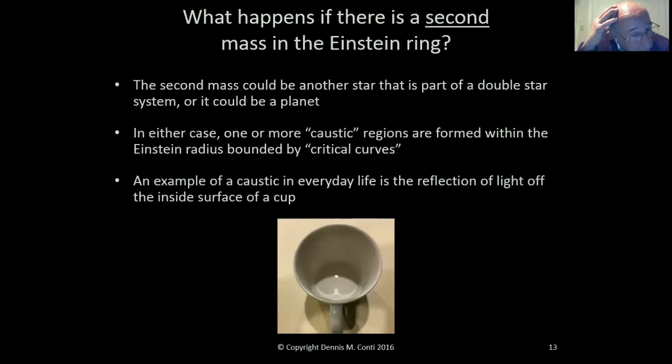The question is, why did they pick the word caustic to describe these regions? Yeah, caustic is Greek for burn. So it's basically concentration of light in the case of the cup example, or concentration of gravitational effects in the case of microlensing. So caustic is derived from, just like caustic soda, if you're familiar with that term from way back. So yeah, it's more the Greek derivation of burn.